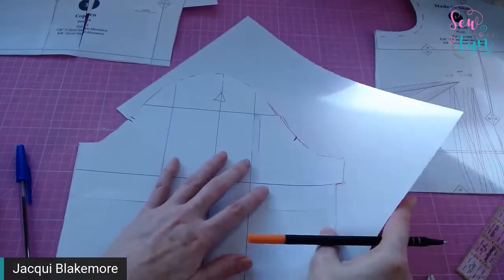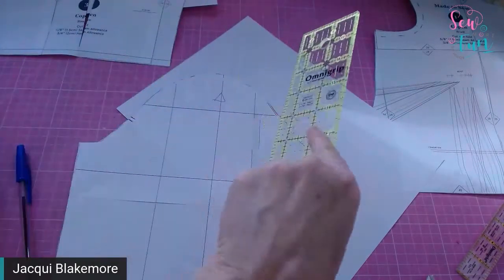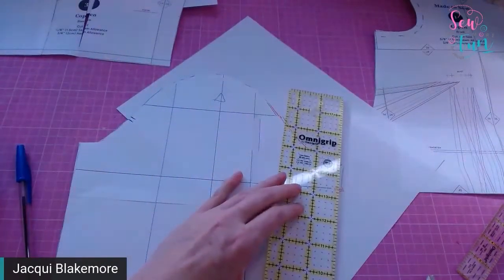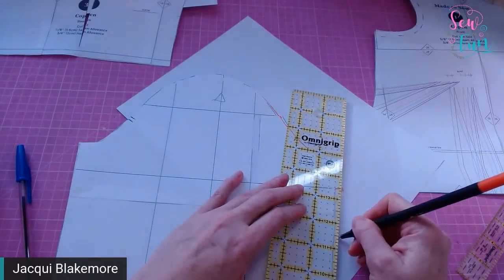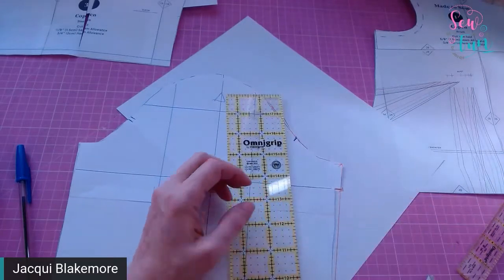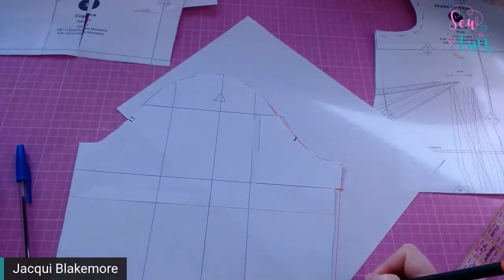So then at the side, at the underarm here on the sleeve, what we would do then is blend this back in, going down as far as you can really to blend it with the rest of the pattern and redraw that line. So again, this is going to give you extra all the way down the width.